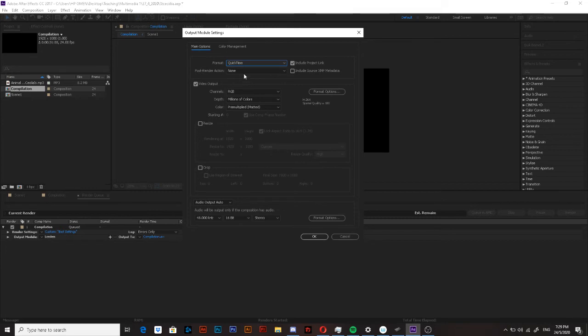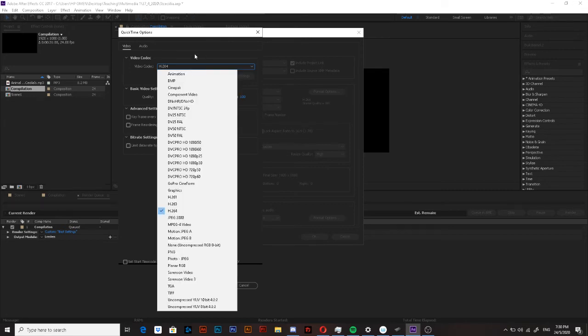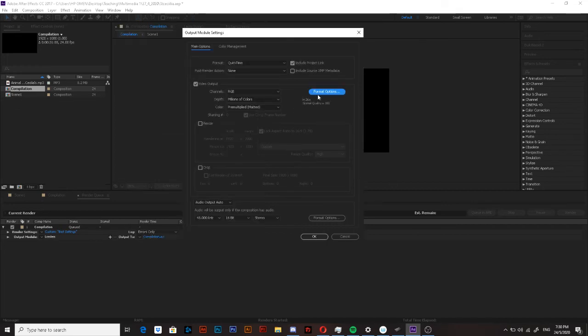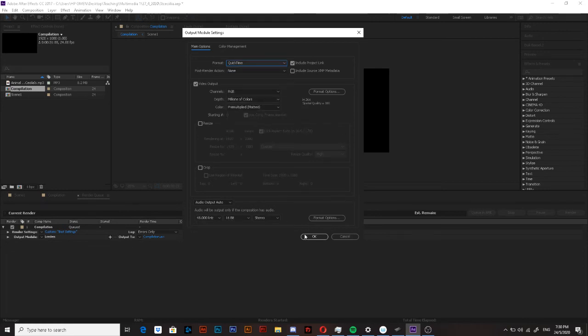So QuickTime, there's no post. Make sure it's QuickTime. RGB, since we are using computer desktop, we're not printing out anything. Make sure it's RGB. Millions of colors. This one, coloring, I don't know between the two, but this is the normal setup. H.264, you can check the format options and everything. H.264, this is an MP4 format. Just checking again. Yeah, everything is correct.